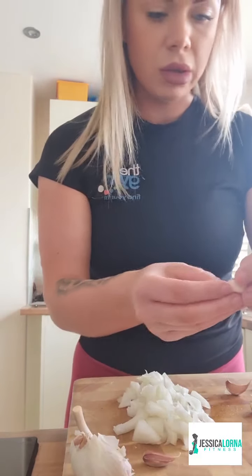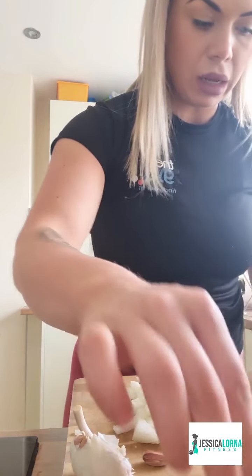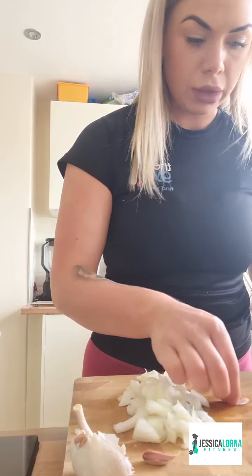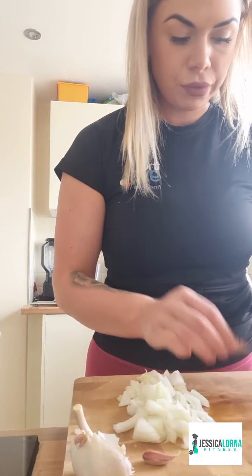Let's get all that off the garlic, get all the peel off because we don't want that, and then chop up the garlic. Garlic's amazing, even for chicken, so flavourful. Nearly done.